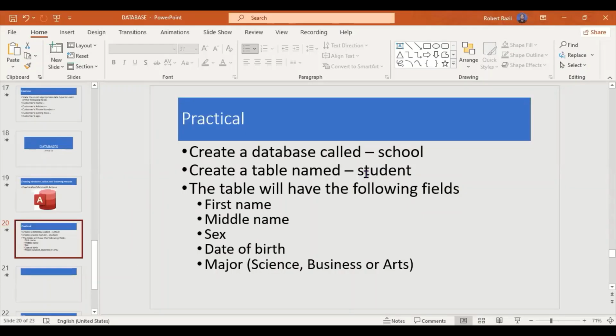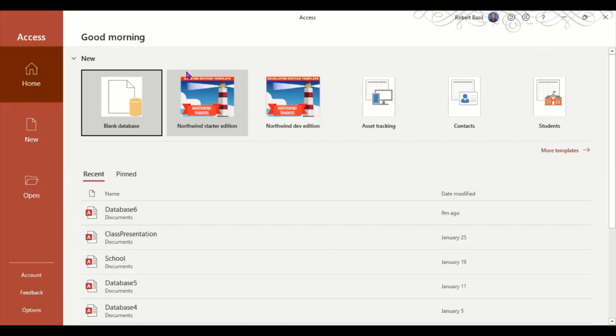So I'm going to open Microsoft Access. Just go to Microsoft Access. Just search for it. Access is there. Then you just need to open it. I have already opened Microsoft Access, as you can see. So now what we are going to do, just click on the blank database. Of course, we have the templates for Microsoft Access, but for this case, I'll just be using the blank database.